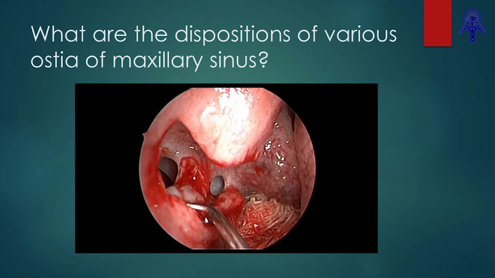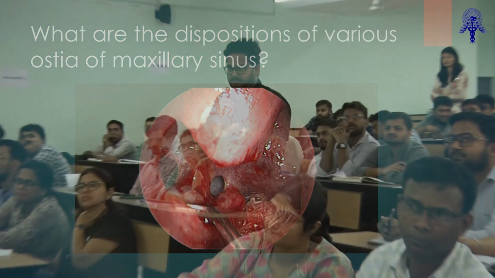Anyone? Yes, Mike? Sir, when we are entering the nasal cavity with a 0-degree Hopkins, if we are able to see any ostia without performing any procedure, that is likely to be an accessory ostium. And also it is just lined by mucosa and doesn't have any bony margin. Okay. And what do you do when you have ostia like this, two ostia? We unite them both into a single large cavity.